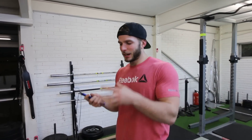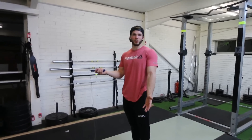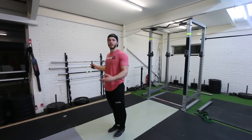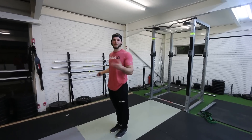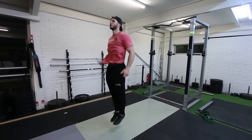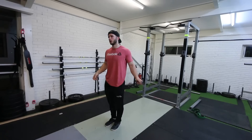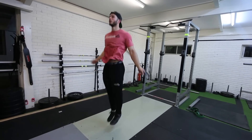My favourite drill if timing is your downfall is to do it with just the rope in one hand, then the other. Sometimes it's how your wrists move and not your arms. Do it as you normally would with single-unders and program that noise and that movement into your head. One hand is going to be more dominant — usually whichever is your stronger hand — and that dominant hand is going to do a little bit more of the movement for you.